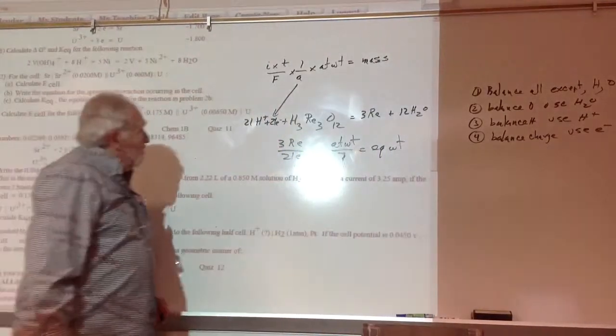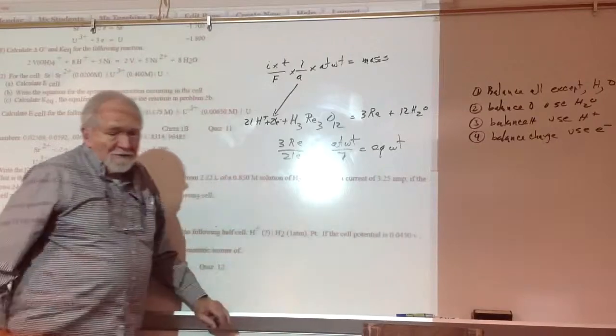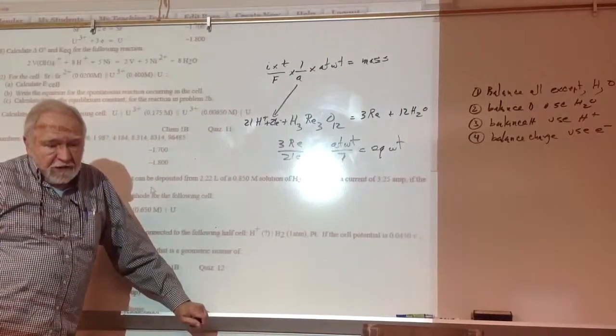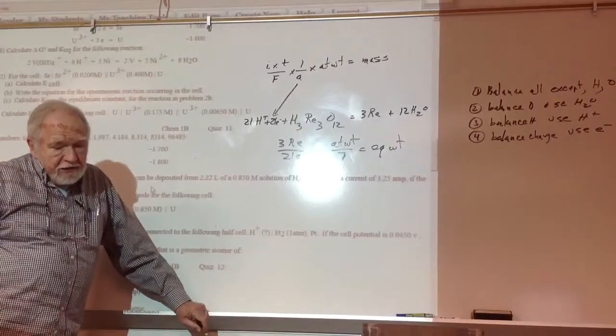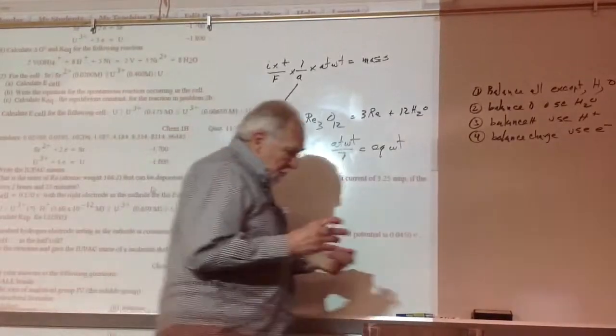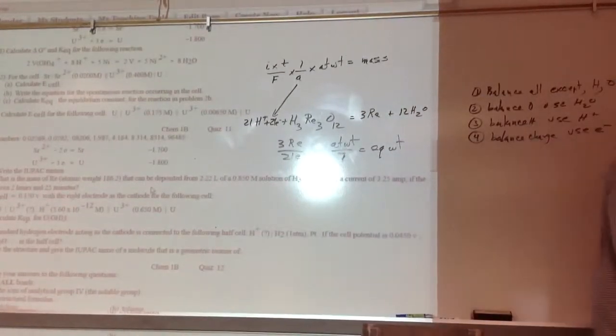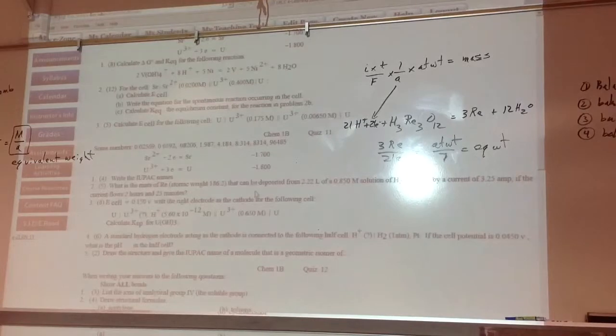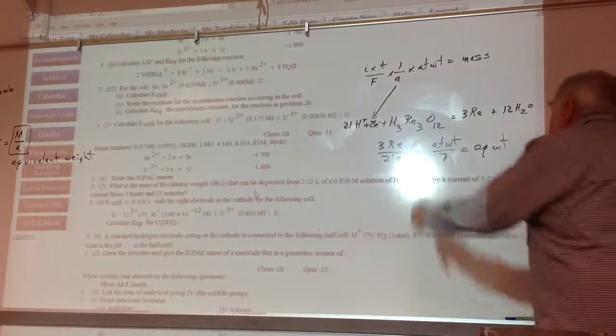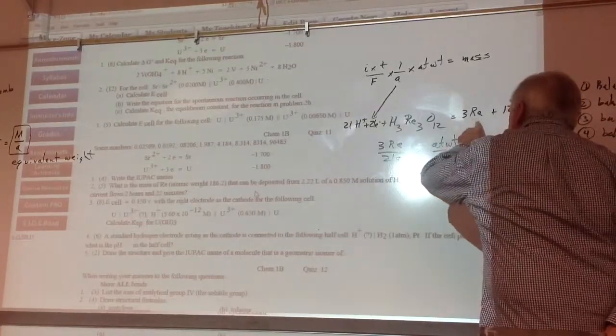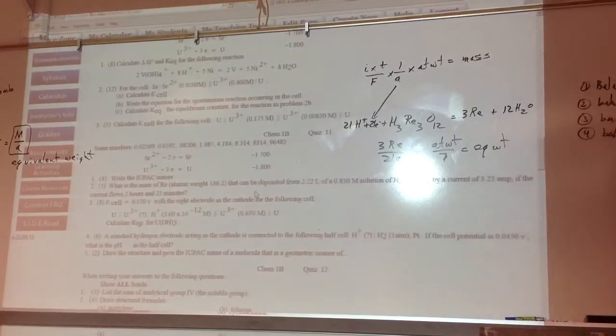Okay. As I said, I only wrote it in this format because I talked about the equivalent weight in 1A. If your instructor didn't do that, don't worry too much. This textbook doesn't. But it's a concept that comes and goes. If you're doing quantitative analysis as your next course down the line, you'll see more about equivalent weight. But that's basically the problem. So you know the current, you have to be able to convert the time to seconds, no big deal. This is the tough part, getting the number of moles of electrons per mole of metal. That's all there is to the electrolysis problem. There's nothing else to do with it.